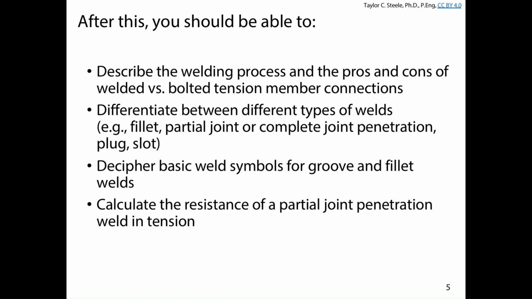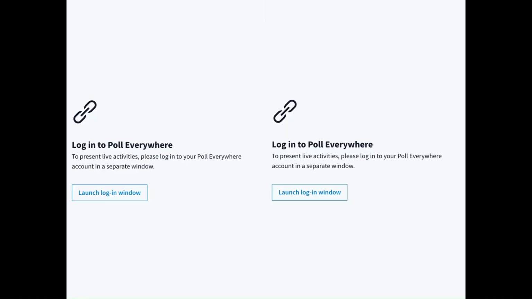All right. So I've passed around this previously, right? I'll pass around again. This is a series of two plates. It's called a lap splice. You take one plate, you lap it over the other. And these are fillet welds. And so there's a little triangle welded on the ends of the two members. This is one way you might be able to connect steel together, and it's one way we might choose to connect our tension members to the gusset plate in certain situations. But before we get into that, I have a little poll.